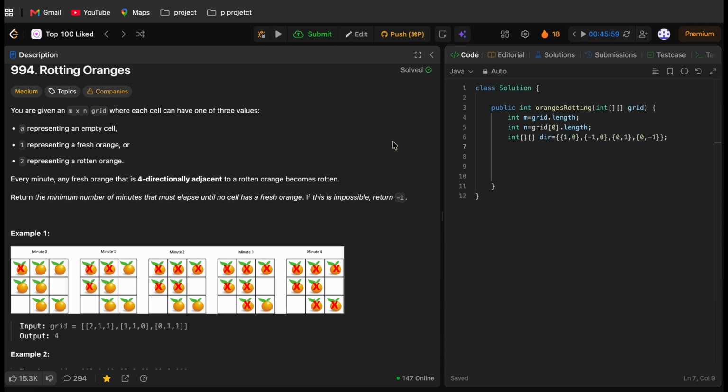Return the minimum number of minutes that must elapse until no cell has a fresh orange. If this is impossible, return -1. So what we have to return, let me just quickly explain what the question is asking.